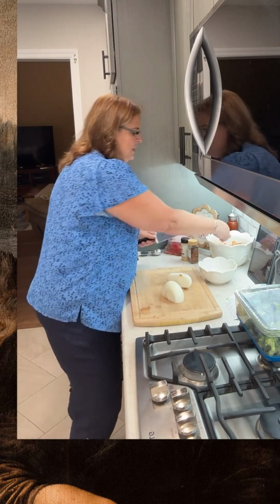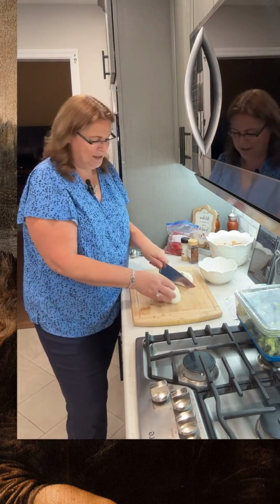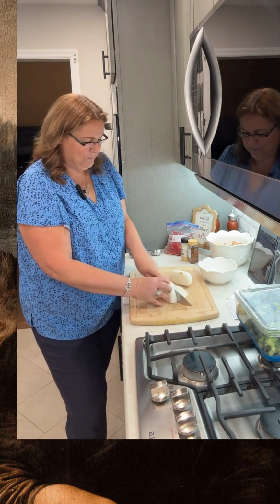I have all kinds of kitchen gadgets, and I have a chopper and stuff, but I kind of like doing things the old-fashioned way. What do you guys? Do you like the old way, or do you like doing it all brand new?